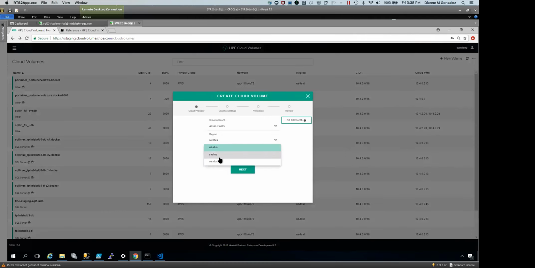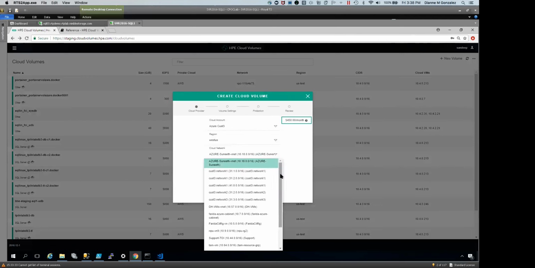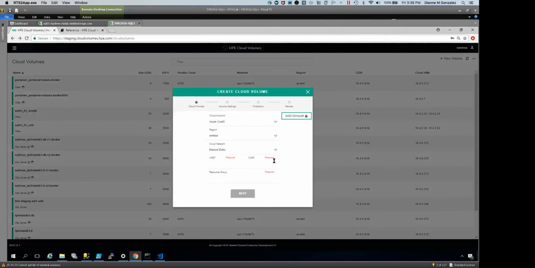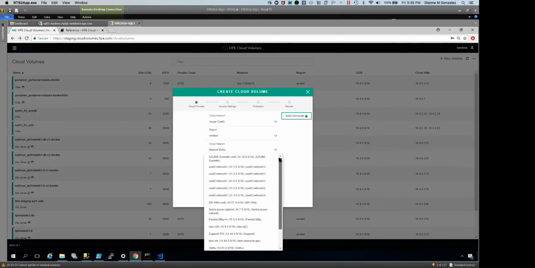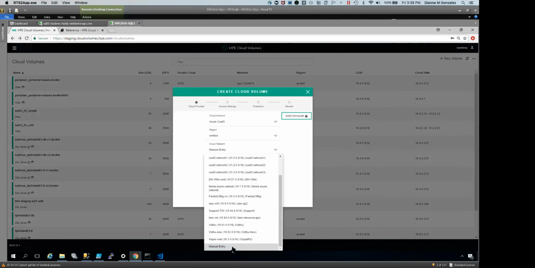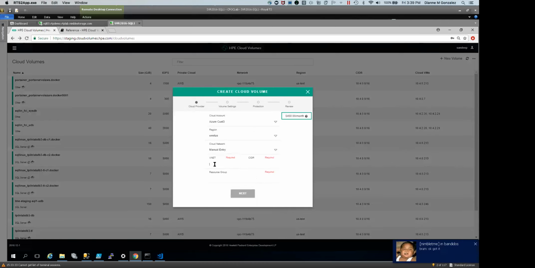Select the region that I want to be in. For my particular account, you wouldn't realize this, but if you look through here, there's a whole bunch of VNets listed, but none of these are mine. This administrative account has several sub-accounts, and because I'm an administrative account, I can see all of the sub-accounts that have registered the cloud provider. That's why I see all these networks. But I have not done this for this account, meaning if I want to connect to my resource group in Azure at this point, I need to manually type it in. All right.